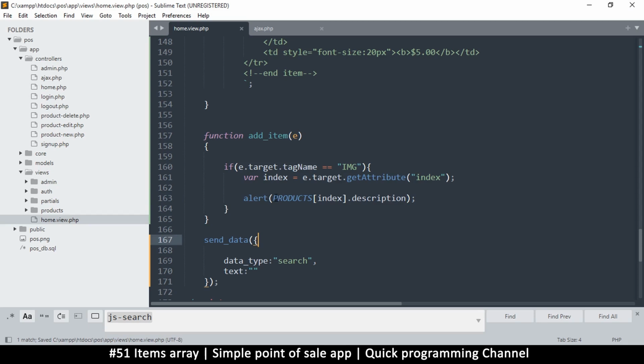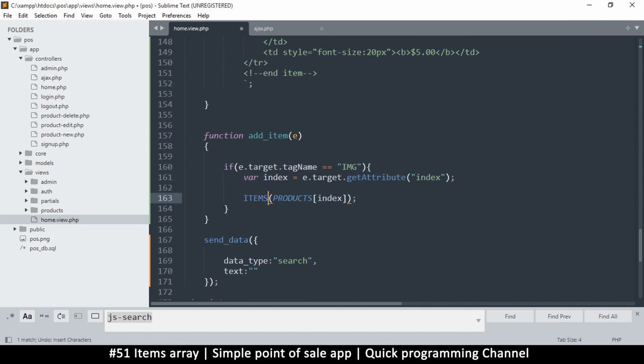Here, instead of products index description, the selected item, I will say items.push, because push is a function that we use for arrays to add items.